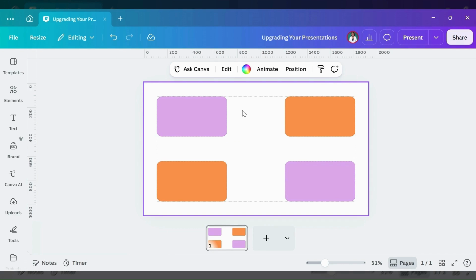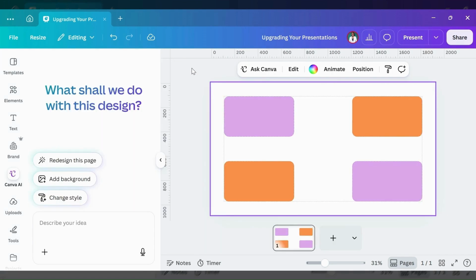So the next thing, let's add text to the 4 boxes. You can put any text, or you can use Canva AI to generate something. I think I'm going to focus on using maybe seasons of the year, so I can prompt Canva AI to give me that.